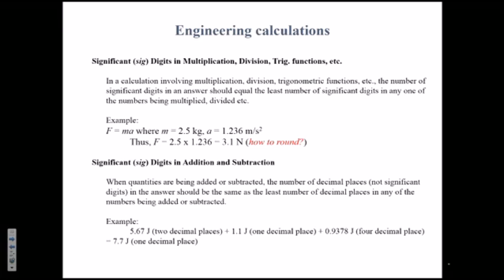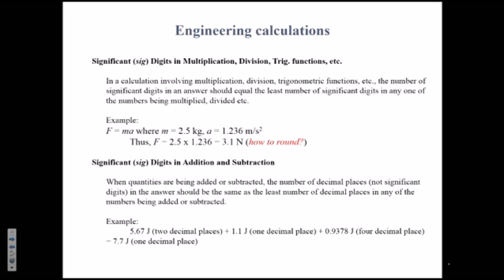If you're doing addition and subtraction, the rule is slightly different. You don't count sig digits. You look at the input quantities, and you look at the input quantity that has the least number of digits after the decimal, and you report that many digits after the decimal in your final answer. That's the rule for addition and subtraction. Okay, so it's not decided by the number of sig digits. Sometimes if you use the sig digit rule, the answer may come out to be the same, but the real rule is that you just look at the decimal places after the decimal for addition and subtraction.